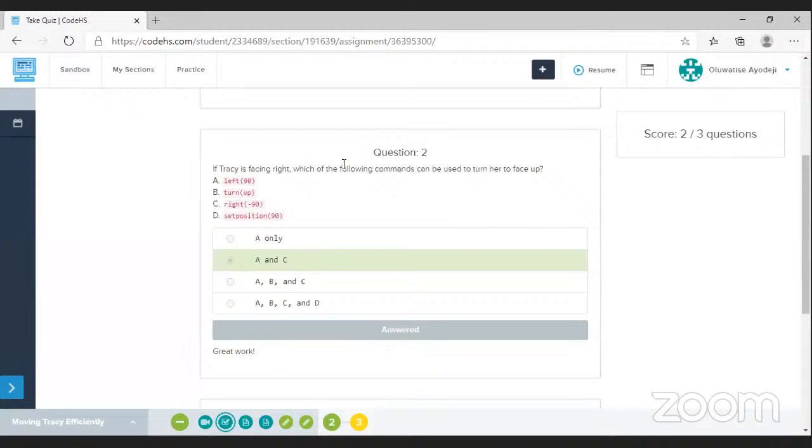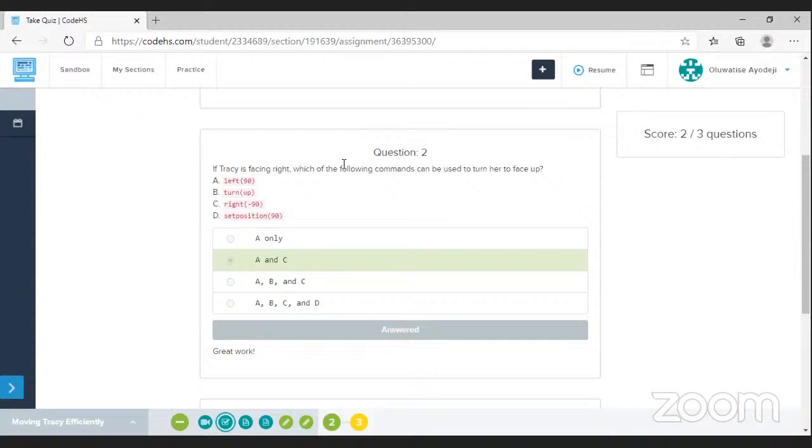C, right minus 90. I think that sounds right to me because she's using negative numbers. Negative numbers mean the opposite. So it sounds a bit strange because you want her to face up, but she used negative 90. So if I understand, I think it should help her turn up. And D, set position 90.